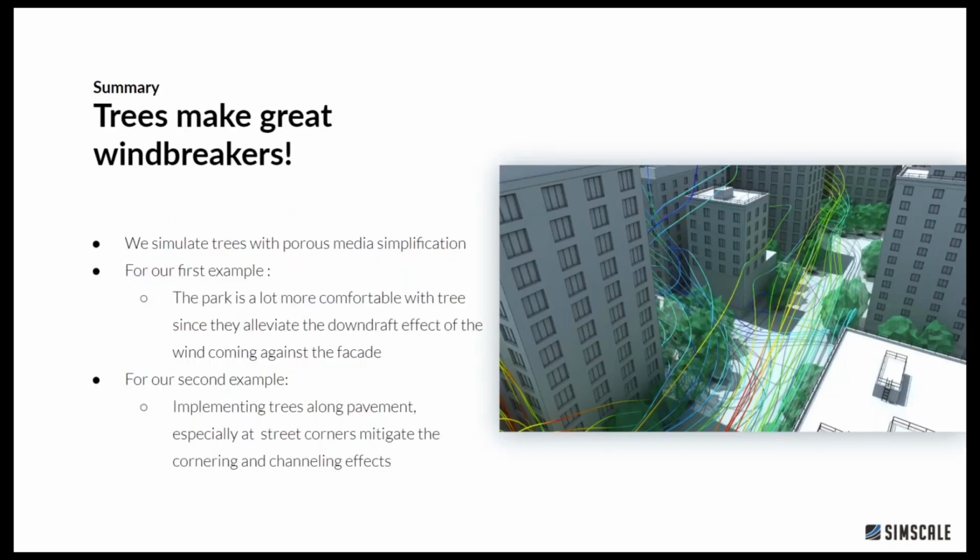So as a summary, I'm sorry again for turning up late with our technical issue, but I wanted to summarize this with you now. We can now simulate with our pedestrian wind comfort type of analysis the effect of trees through our porous media simplification. It's a really interesting feature to have, a really significant asset to our analysis type. This will bring you more accuracy and more meaningful results, I would say.